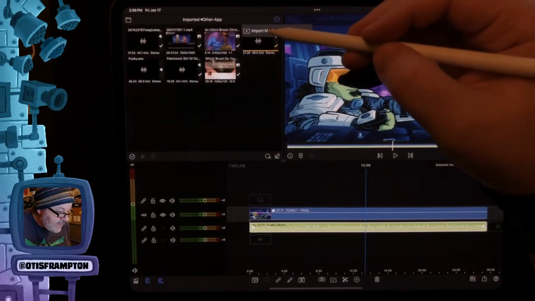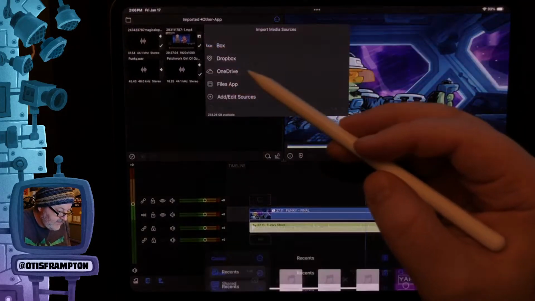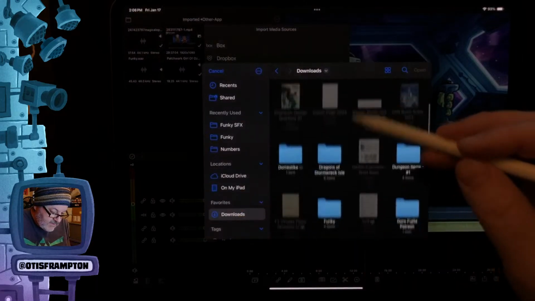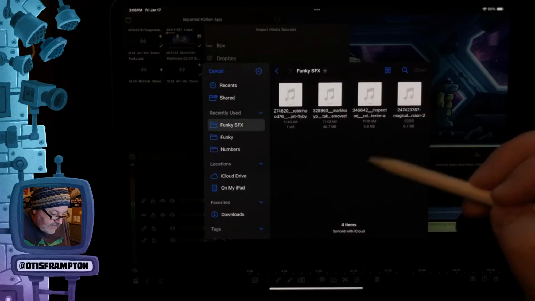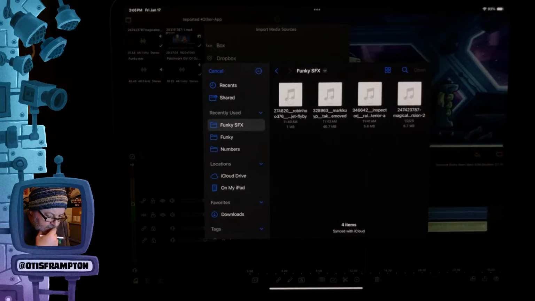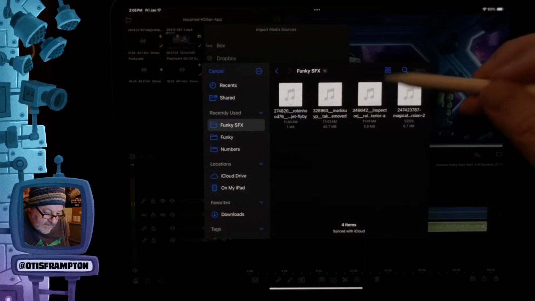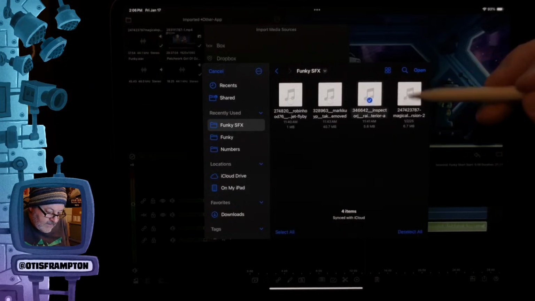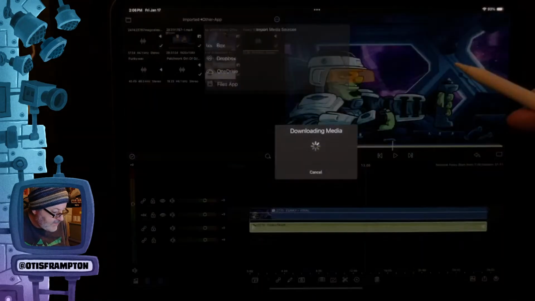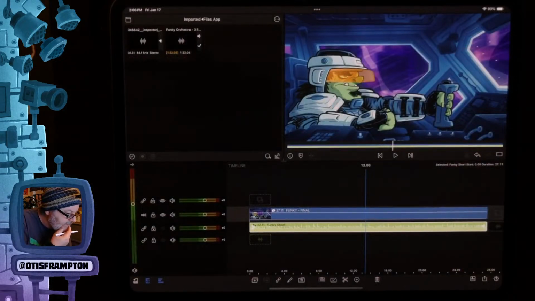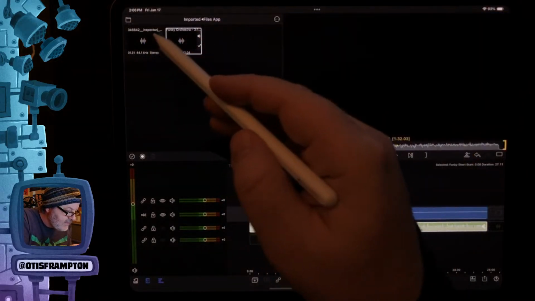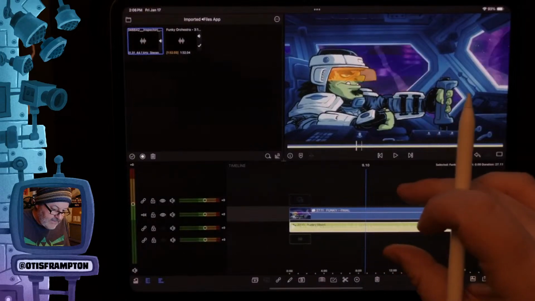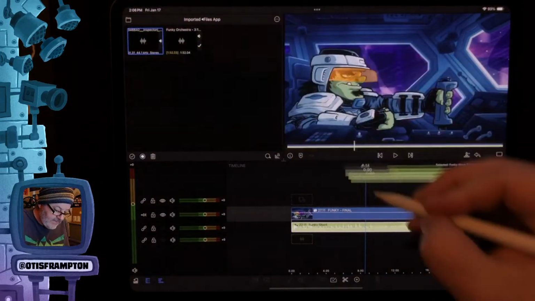So I'm going to go in here. I'm going to import some media, use the Files app, go to Downloads. And actually, the first thing I'm going to do is the sound I chose for the interior of the car, and we might have to play with this a little bit.